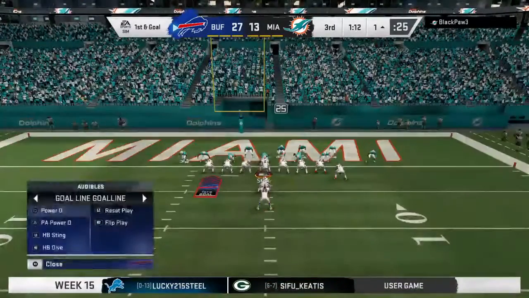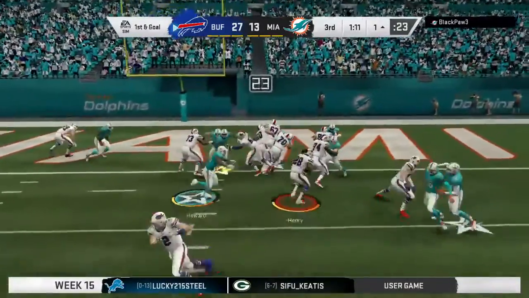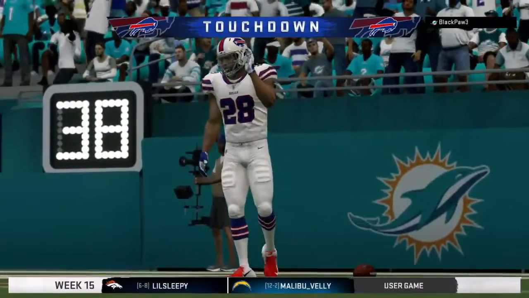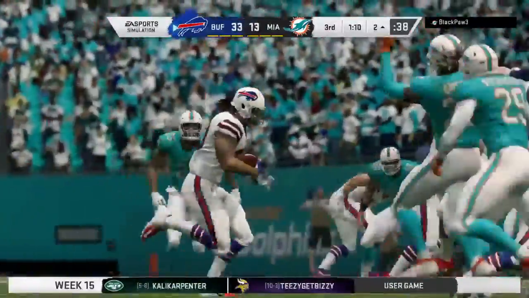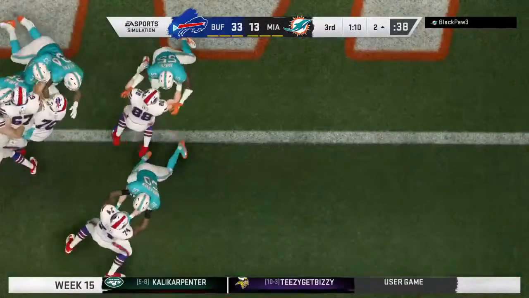So whoever his trusted confidant is on the sidelines, I don't know if it's the offensive coordinator, quarterback's coach, maybe the backup quarterback. And he fights his way into the end zone for a Bills touchdown. Derrick Henry. His 4th touchdown on the year. And the Bills use the short field to their advantage as they cash in for 6.